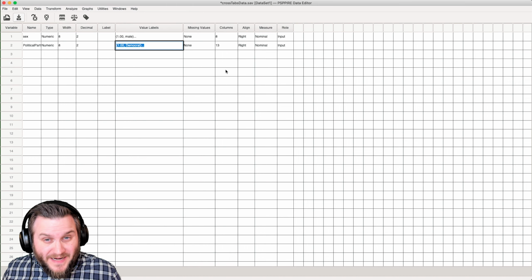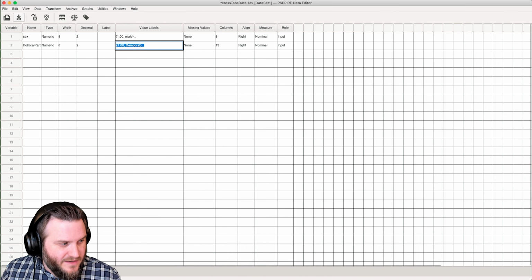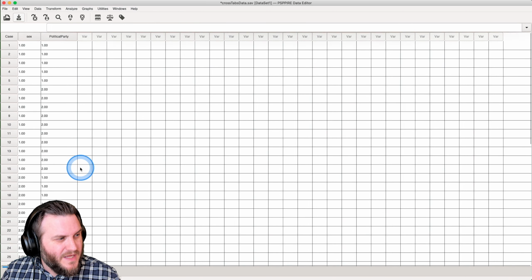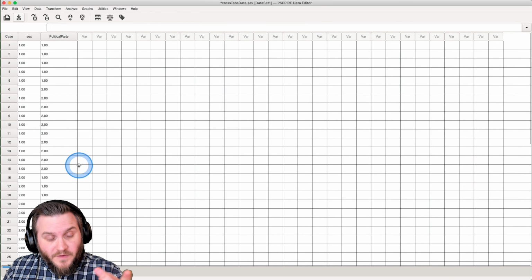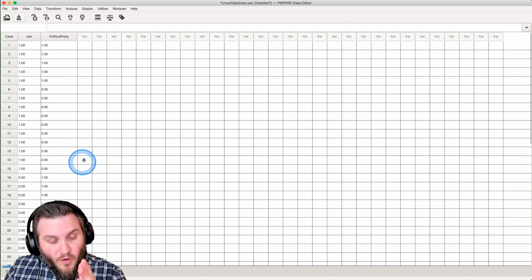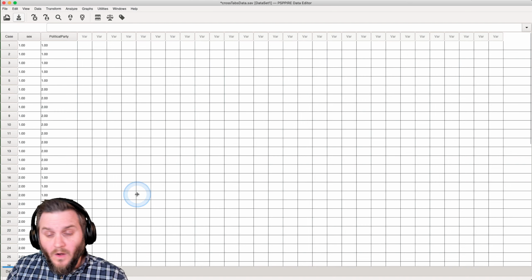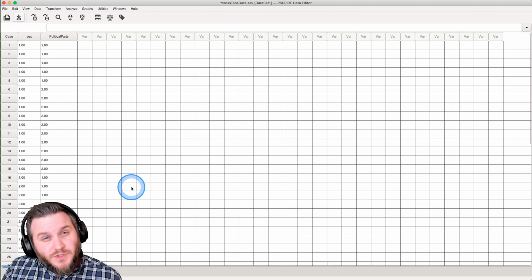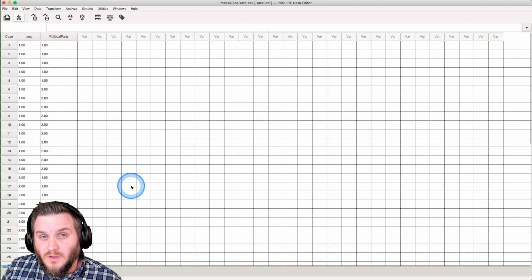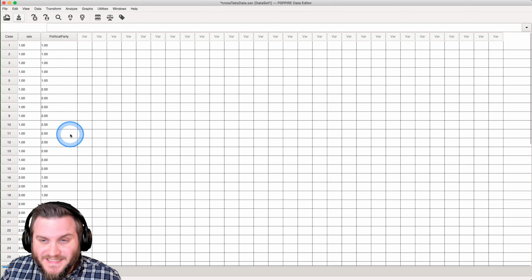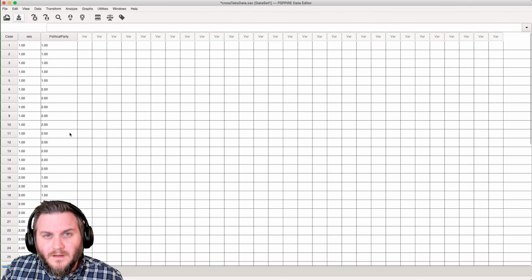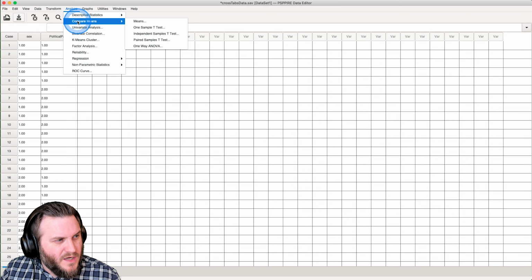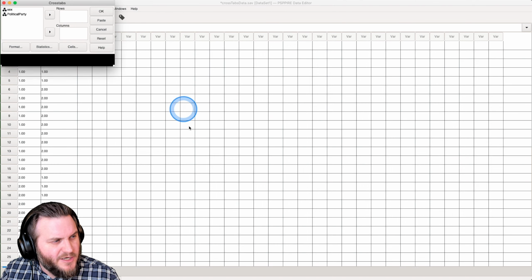And so we have a breakdown of those in data view here. We have 30 people, and they're either male or female, Democrat or Republican. Okay, so how do we do a chi-squared test of independence? Well, you don't do it in the same way that you do goodness of fit. We actually have to go to a different submenu as part of analyze. So we're going to go to analyze first.